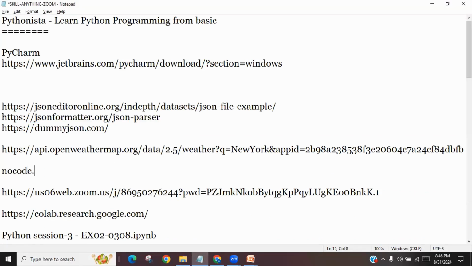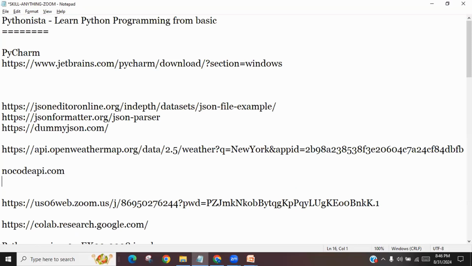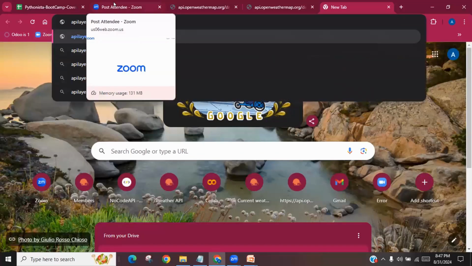Codeapi.com. There. Another one exists called APIlayer.com. Okay, this is also another one. Let's go there.